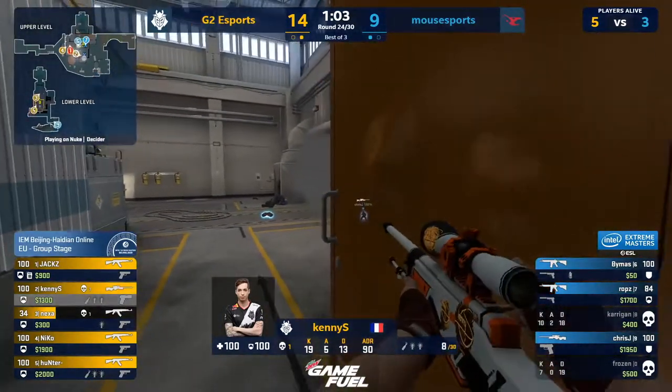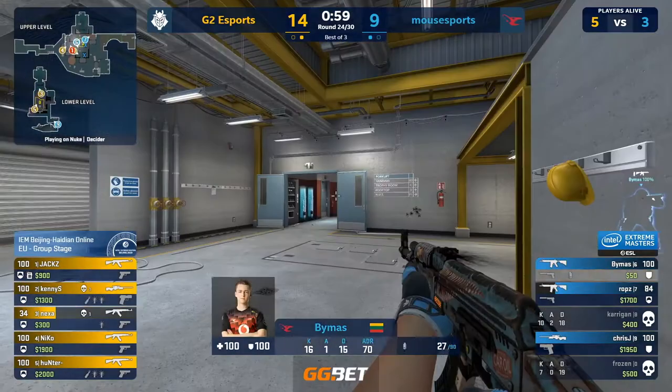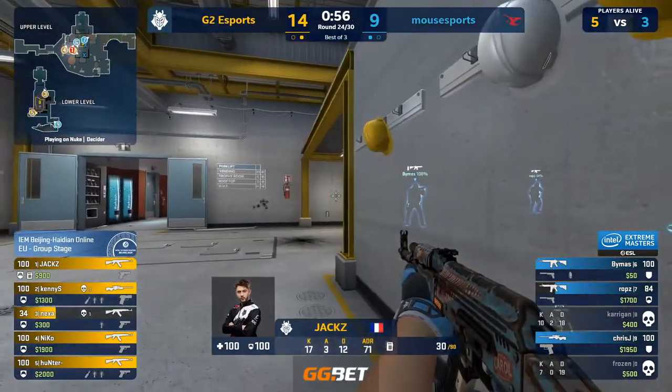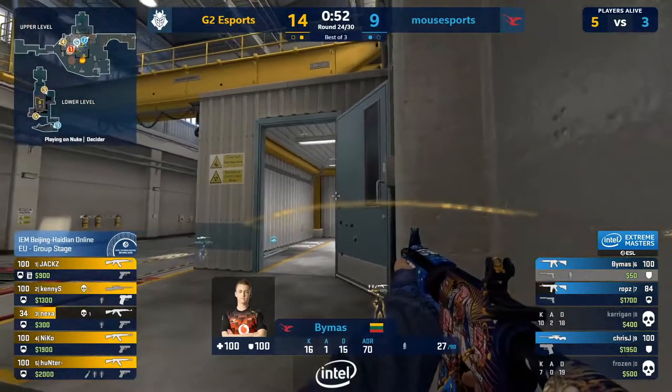Okay, Kenny, you've got a job now. It's a big bomb's one. Still top. Oh. So they've dropped two players lower. They've just completely stalled out here. Nexa and Hunter are fortifying the lower site.